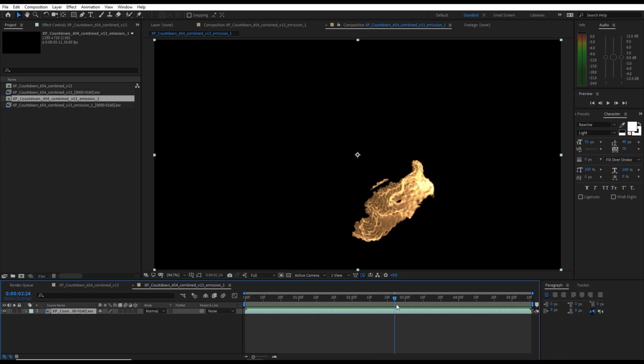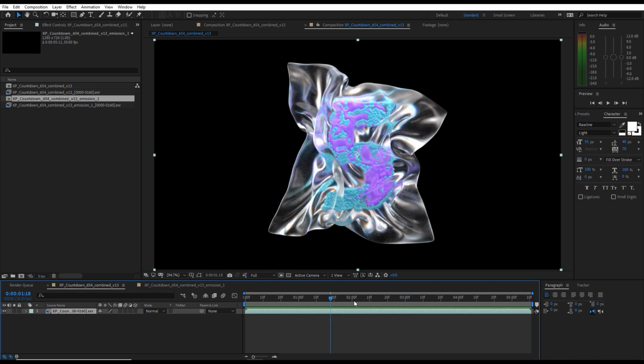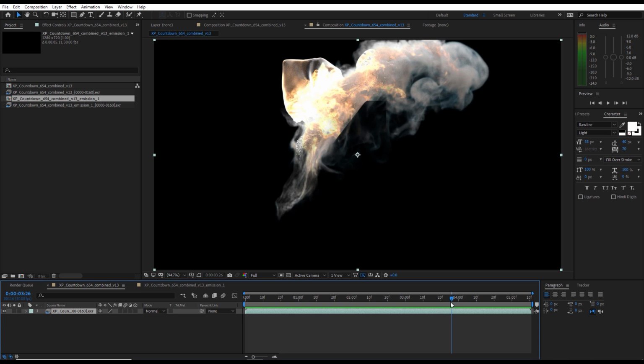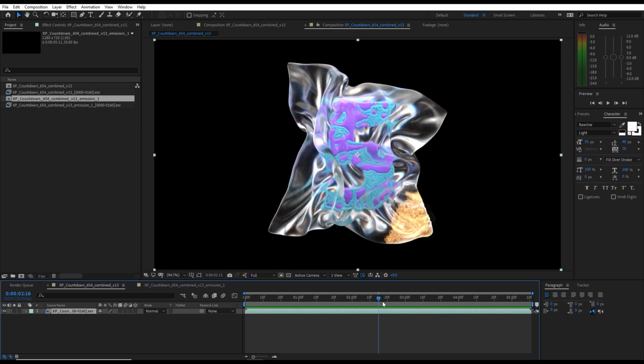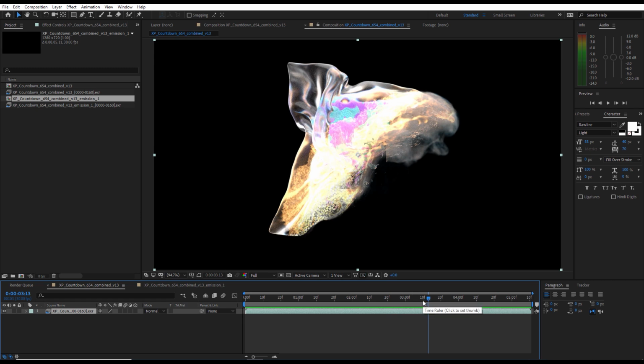So one thing just to point out here, remember we created a higher resolution exposure effects simulation to make it look better, and it does. It looks really nice. If we go back to the animation, we've got this fantastic smoke and fire coming across our material, and it looks really good. The way in which we did this is we spawned all of those new particles from the position of the existing cloth ones.